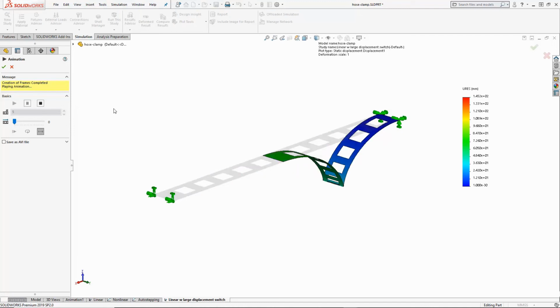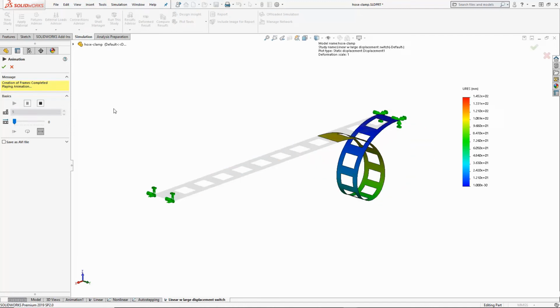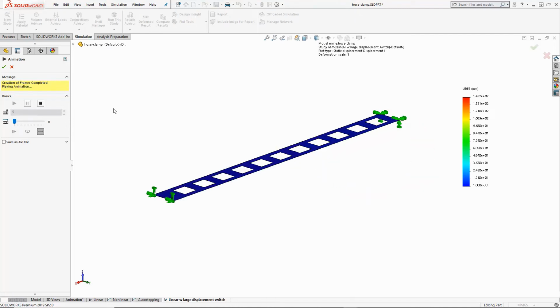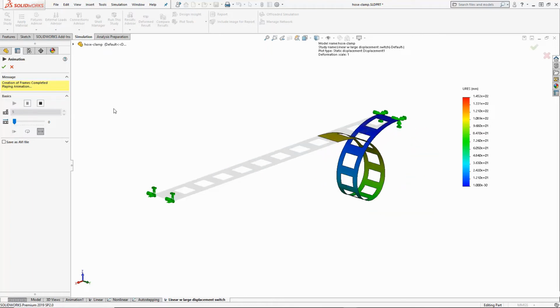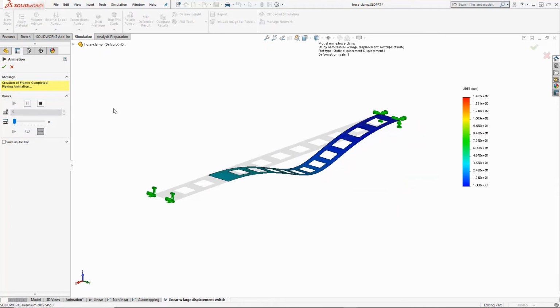Well, actually, it doesn't curl up at all. This animation only knows about our start, which was flat, and our end, which was a loop. So this animation is definitely wrong. That's not the way I would curl this thing around a hose. It looks like it flies right through each other.